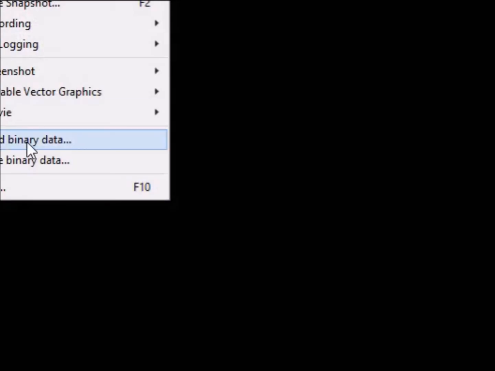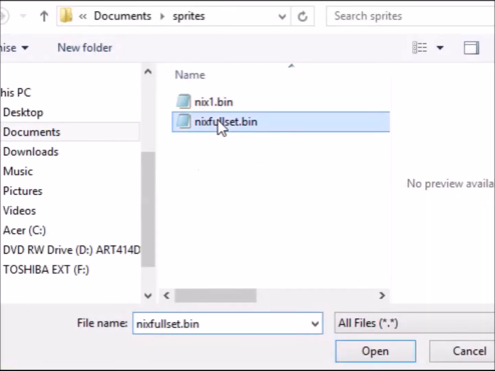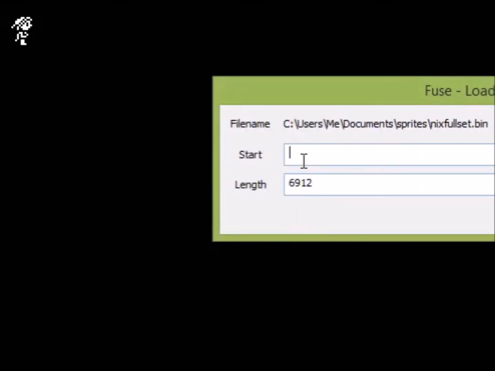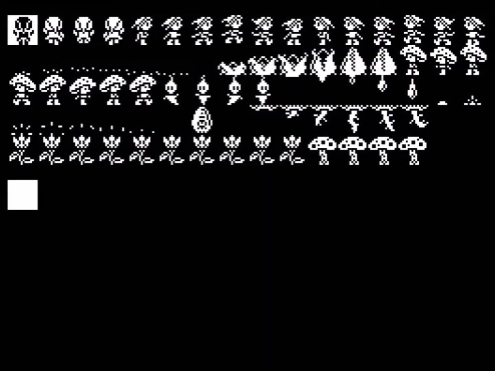If I now switch over to the empty game, as you can see here, it's only got that one single sprite in the sprite sheet, and when the worksheet is open, we then choose load binary data, load the set. We then here load at 49152, and this is because it's in upper memory, it's in one of the banks. And then we press R, and that will load from the memory, refresh the memory, and now you've got a worksheet with all of those sprites.